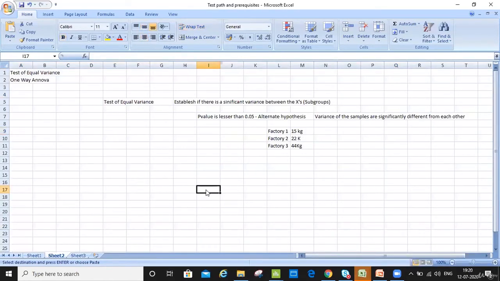Basically, we will first check the normality, and then when we do the test, based on the normality test that we have already done, we decide which result we should pick, and accordingly take our call. Absolutely, that I always do. For doing the test of equal variance, I would always check whether it's normal or not normal. I'm just sharing the reason why we are doing the test of equal variance. What is the purpose of doing it?